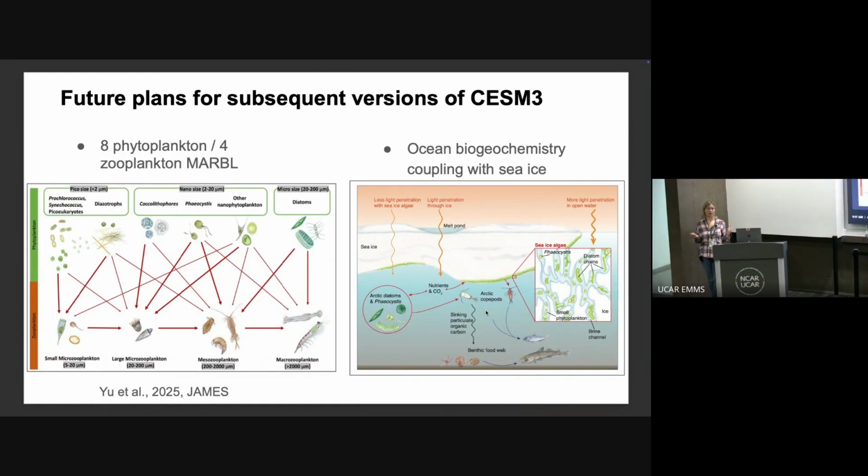Now, light, temperature, and nutrient status actually control how abundant they are. Diatoms do better under low light, high nutrient conditions. Small phytoplankton are more set up for nutrient limited areas, like the oligotrophic gyres in the ocean. Coccolithophores form blooms in the high latitude spring or summer months, and diazotrophs are kind of stuck in the subtropics, and they do their nitrogen fixation in places where nitrogen is limiting, because that's where they have the competitive advantage. So they kind of just pop up where they're supposed to most of the time.